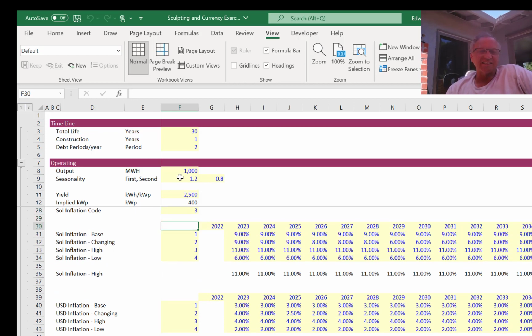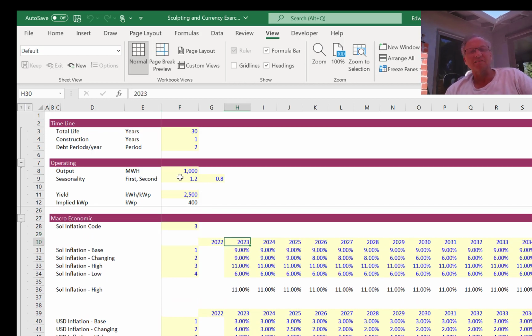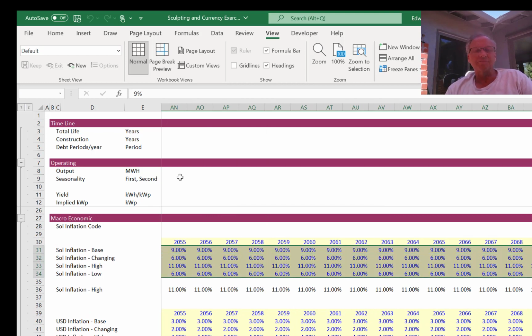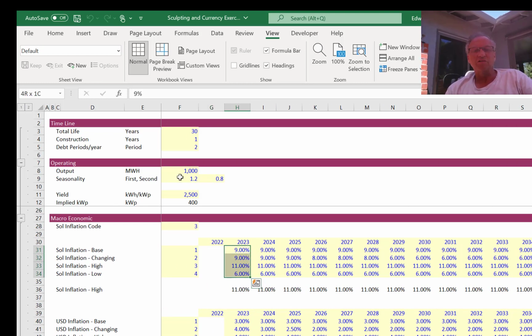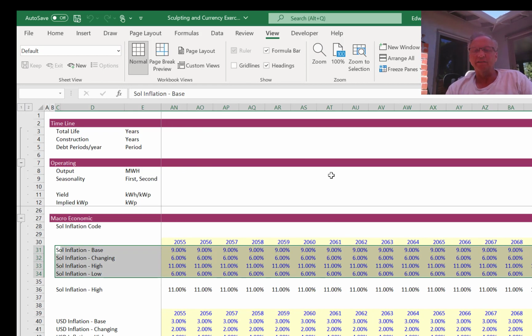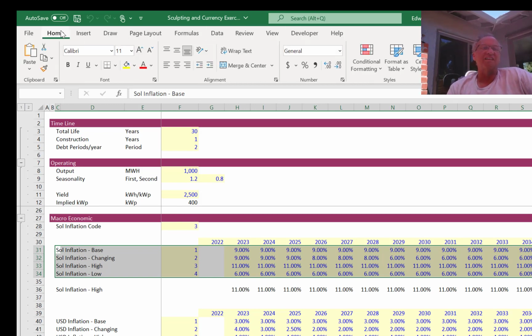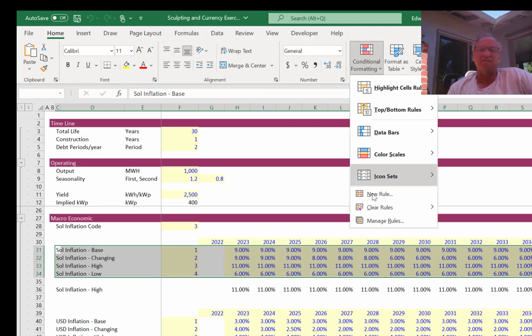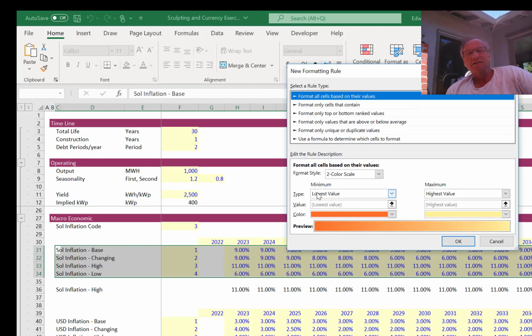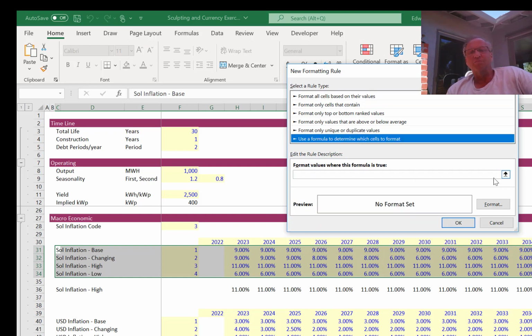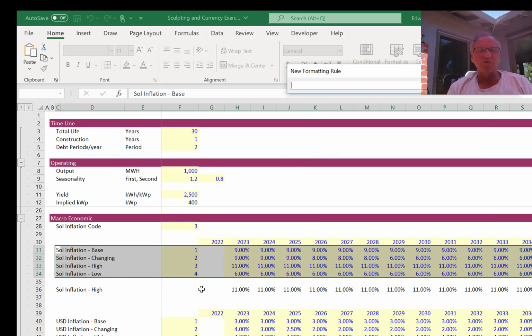Oh, what I forgot to do here is I wanted to do this. Now, if you want to show which scenario you've taken, I think what I always have to do is go all the way to the left, make sure you start here, and then I go to the home page. Don't yell at me that I'm not talking about the sculpting yet. Just a minute. We're doing different exchange rates that are not only flat, that change.